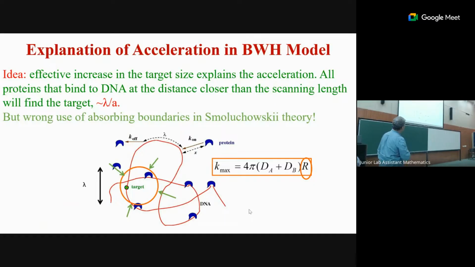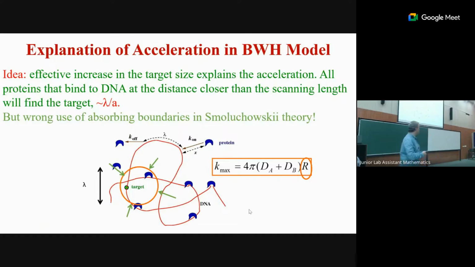So the physics, the people think, so the idea is why some of these proteins can find the target so fast. And the argument is, oh, that's because all these proteins need to find the region of this lambda cube, and then you'll find target eventually. So if I go back to this Debye-Smoluchowski formula, they're saying the presence of DNA effectively increases this size. So the target is not small anymore, but a bigger one. Okay? That's what they say without doing mathematics.